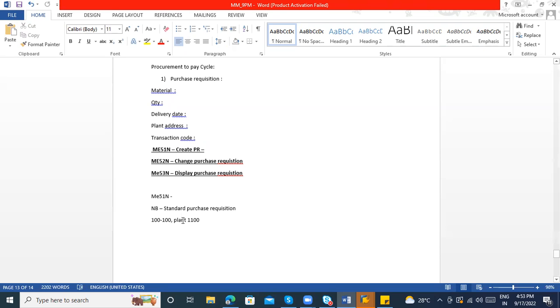Why? Because they suddenly want to start again with the enterprise structure, company code, plant. So they are more interacting on the enterprise structure. And when they finish the enterprise structure and we start the PR creation, most of the time is already spent on the enterprise structure, and they will lose interest in the creation of PR and PO. Okay, sir. No issue.